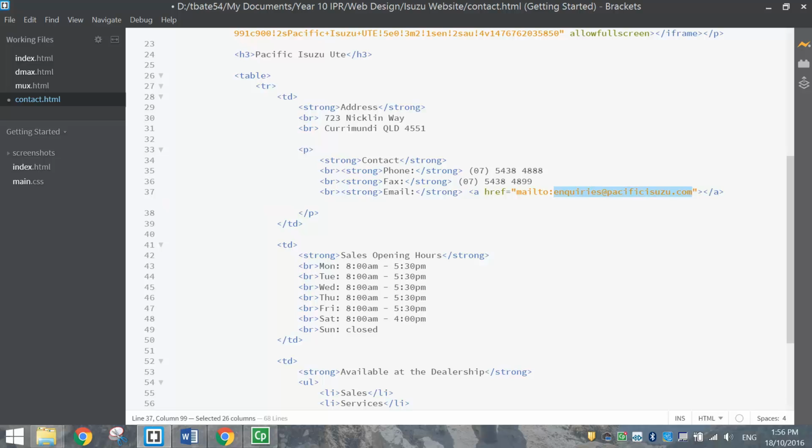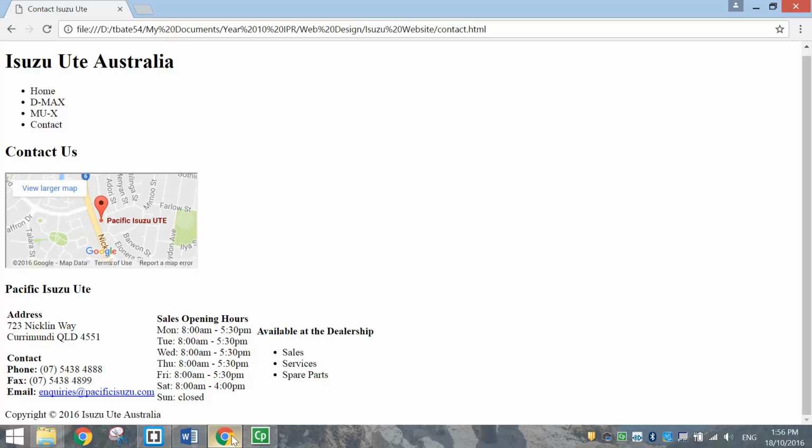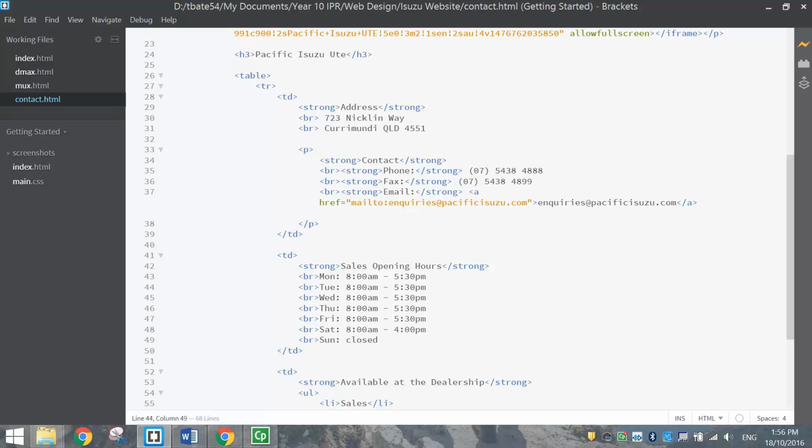Okay, once you've got that in, just between the closing bracket there and the closing A tag, put in that email address one more time, because we want that to actually appear on our screen as the hyperlink. And that ought to do us. So we'll save that and just double check that's working. There it is there, and you can hover over it and see in the bottom left hand corner it's a mailto link, so an email link. So that's looking good. Alrighty, so I think that is all the HTML part of our website looking pretty sweet.